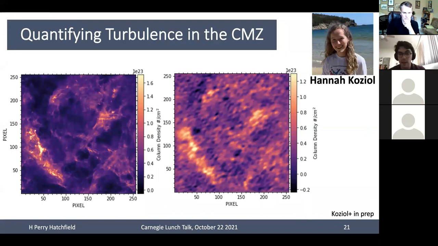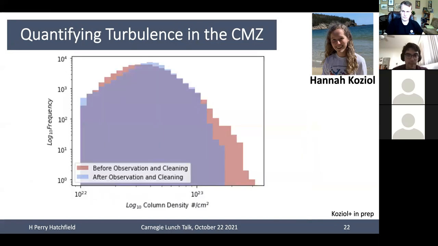So I've been working with an undergraduate student at University of Connecticut, Hannah Koshel, and we've been working together to try to figure out if we can understand or recover these turbulent probability distribution functions of the column density from interferometric observations. We have a lot of really great interferometric observations from various sources of the galactic center. And by simulating the process of interferometry on turbulent box simulations of molecular clouds and treating them as though they lie at the galactic center, we've been trying to figure out whether we can recover those PDFs and whether those PDFs can be used to understand the turbulent properties of the clouds that they are taken from, since we do have the ground truth of the simulation runs. And this is still very much work in progress.